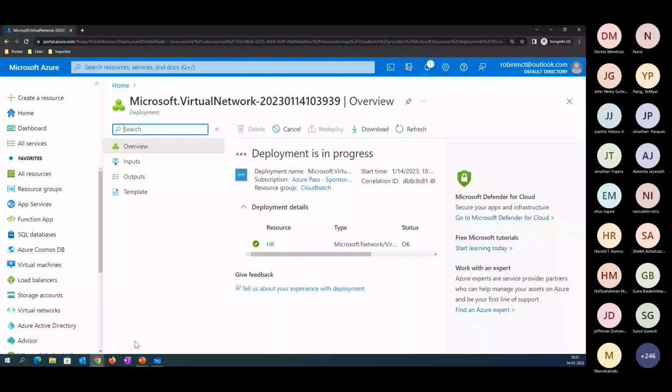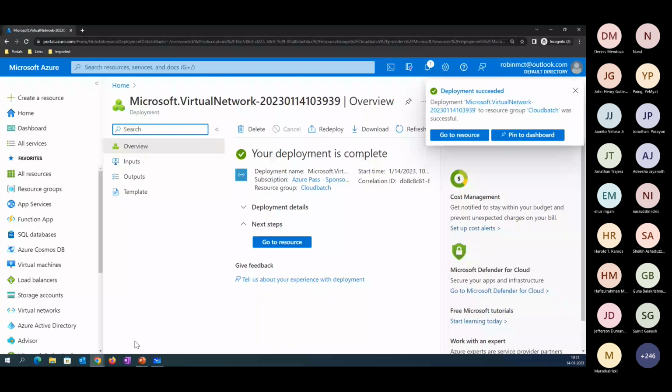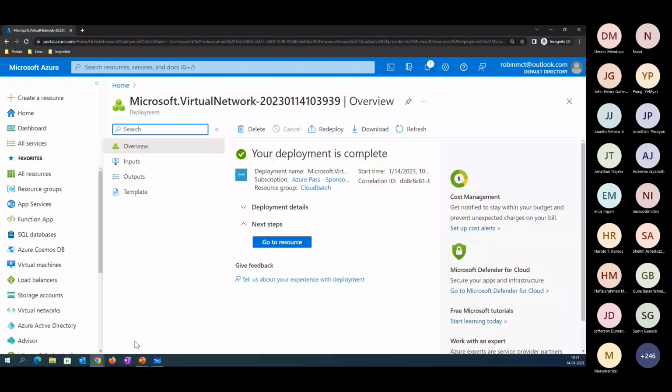Right now you can see the deployment is in progress. Now you can see deployment has been completed here.